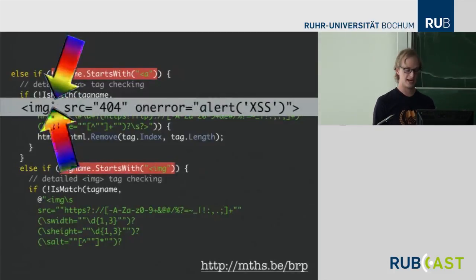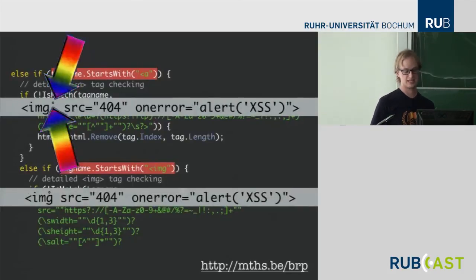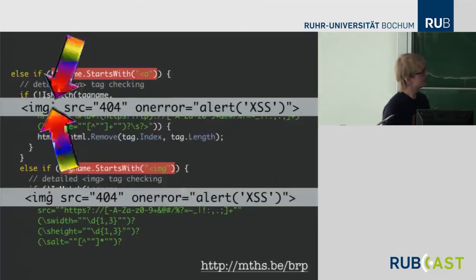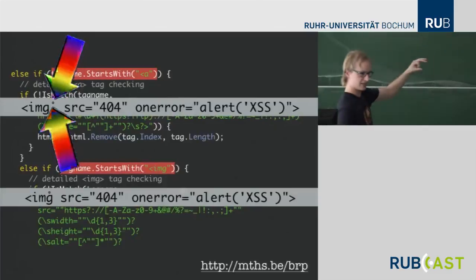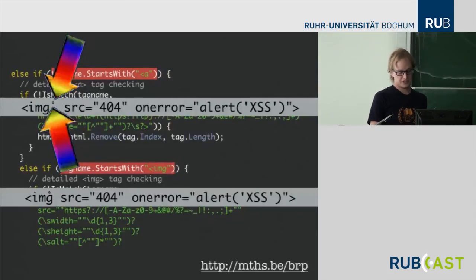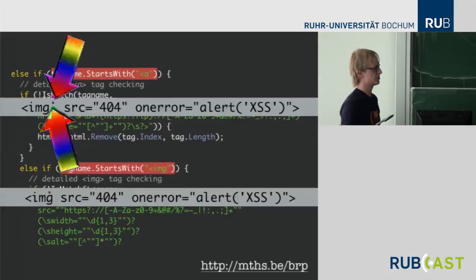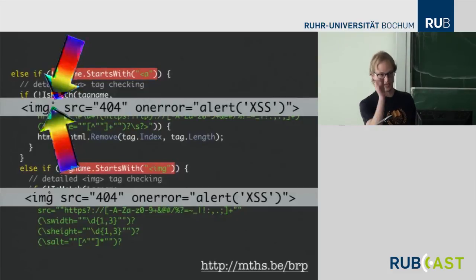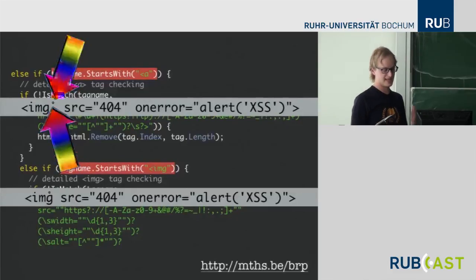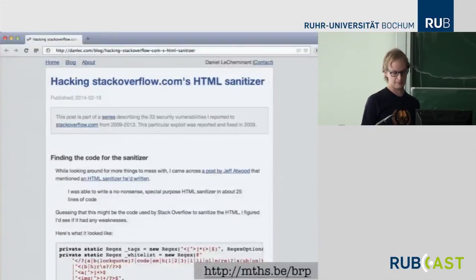This is a Unicode combining mark. So remember when we talked about those? Well, after normalization, C# seems to think that the string is actually this instead. Like, see the little ring now gets applied to the G character. And because of that, the StartsWith method now returns false in this case, because it does not technically start with img without the ring on top of it. So in this case, the HTML is returned as it is already, including our cross-site scripting payload. And, well, that's how you hack Stack Overflow.